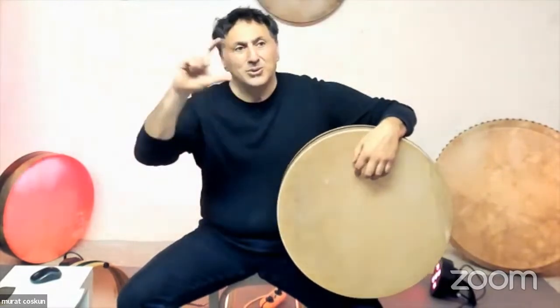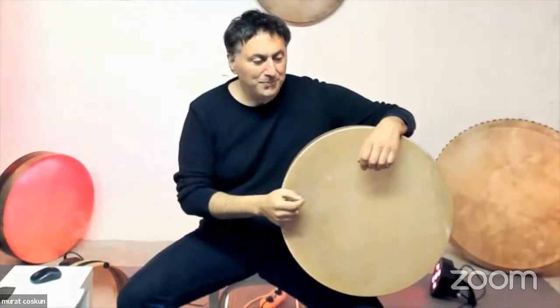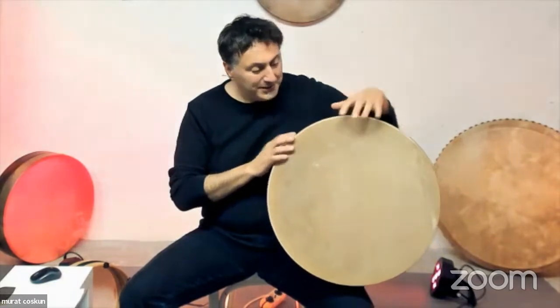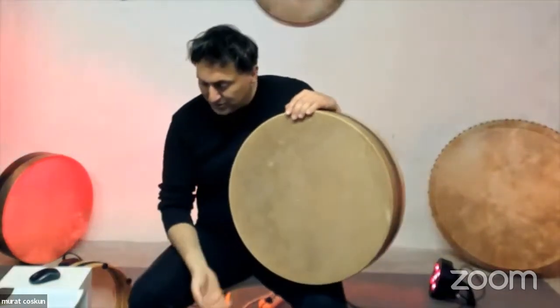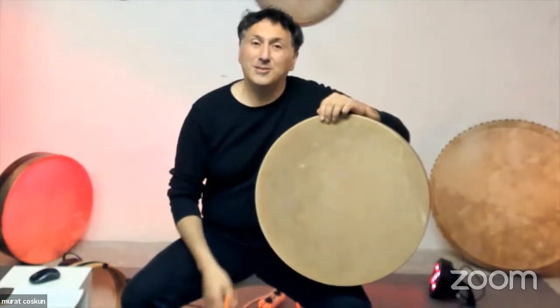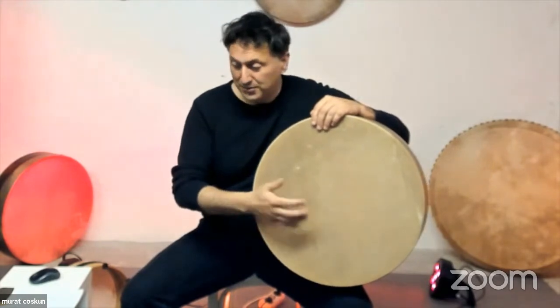and then you can do dynamics like we did now, crescendo, decrescendo, and stay in the same position. Yeah, and the different doom sounds are also important for me. So it's also something that I practice for my warm up. So the doom sound with the thumb.